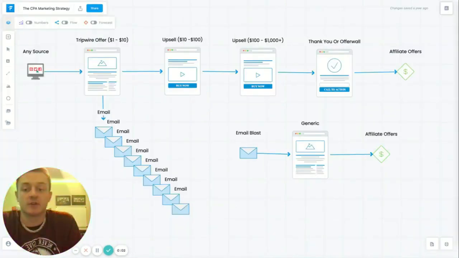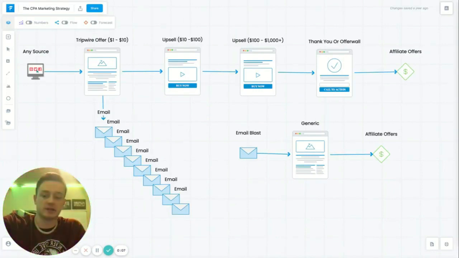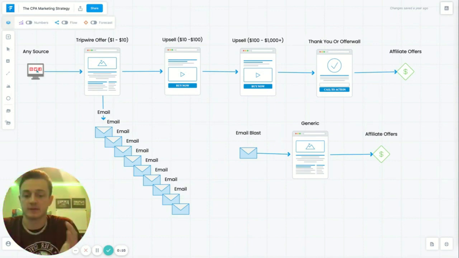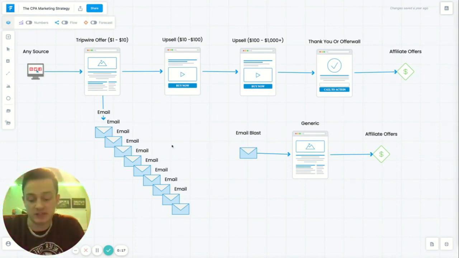Okay, guys, so this is a very rare thing I share. I never really share this funnel with anyone other than inside paid courses, but obviously in a more advanced fashion, I go in depth. But this funnel is called the Tripwire funnel, and if applied to CPA marketing, you're going to see bigger ROIs with this.